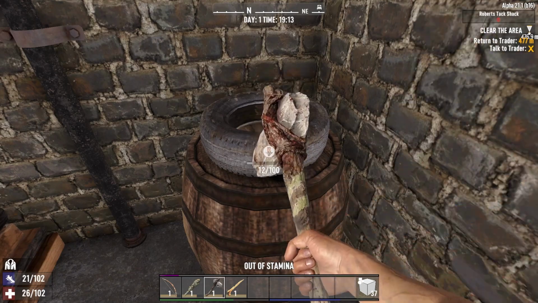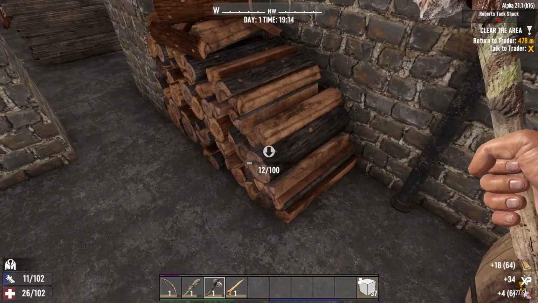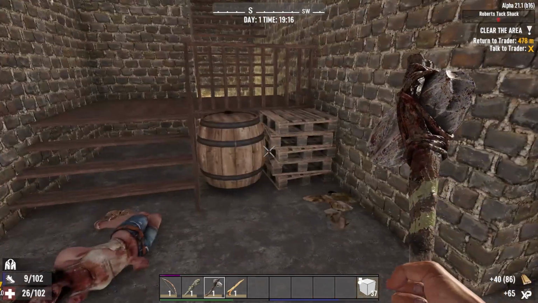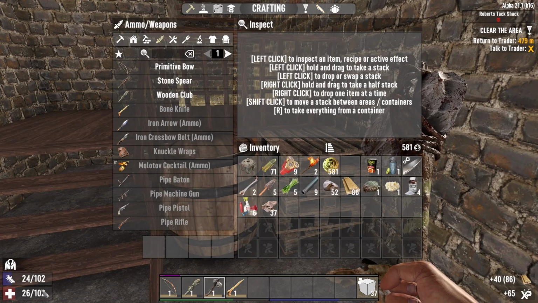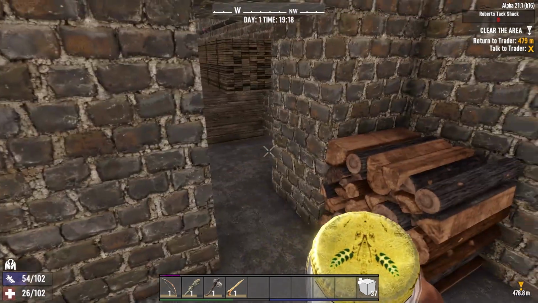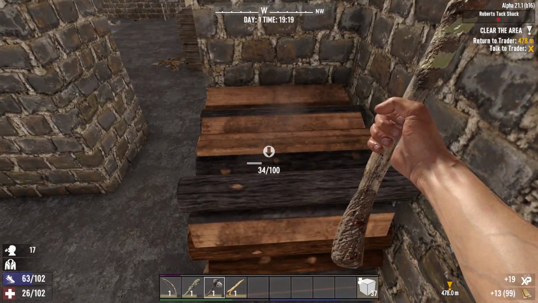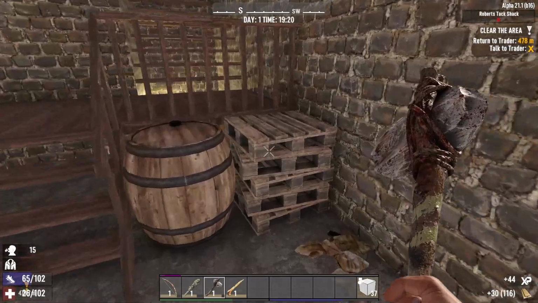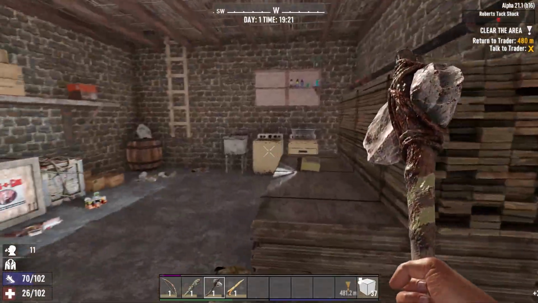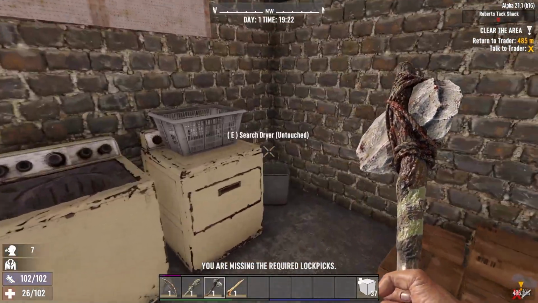Pick this plastic part. Gonna pick up these woods. They are actually better than chopping down trees. Look at my HP, bro. Look at my HP. Just loot this place real quick and head back to Bob. Is there anything here? No. Nothing, nothing. Locked. Don't have anything to loot.